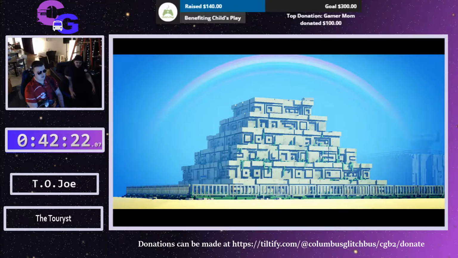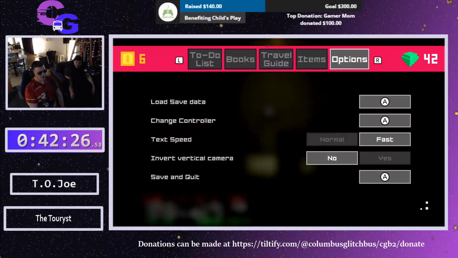And then it stopped raining. Yeah, it's a nice little rainbow. That's a nice little screenshot you can take. What's it called now? They can't call it Soggy. They call it Rainbow Island now.